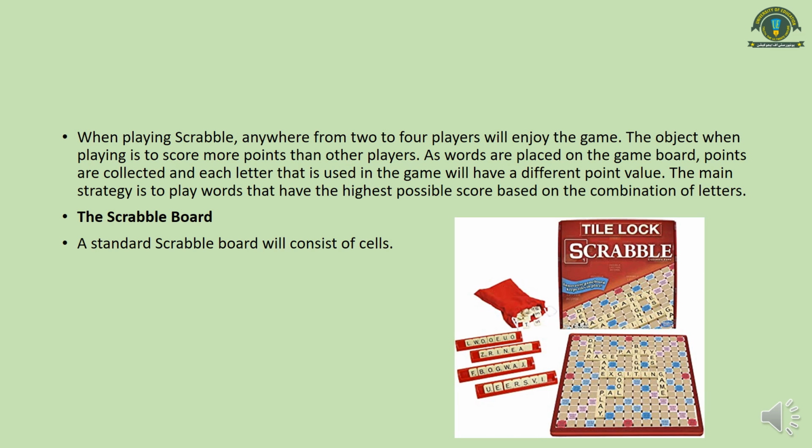A standard Scrabble board consists of cells that are located in a large square grid. The board offers 15 cells high and 15 cells wide. The tiles used in the game will fit in each cell on the board, and there are 100 tiles that are used in the game, and 98 of them will contain letters and point values, and the 2 blank tiles can be used as wild tiles to take the place of any letter. So when a blank tile is played, it will remain in the game as the letter it is substituted for.